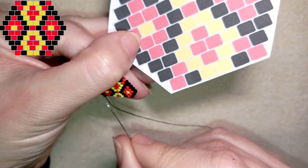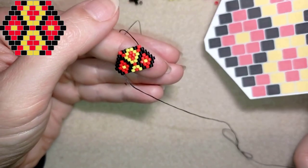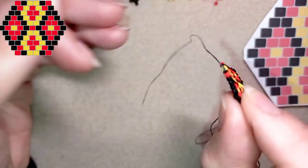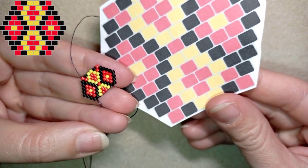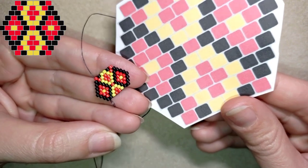And when I make each one of them, I will go back to show you the result and then we'll be ready. Okay, and the next row is ready and I will flip. I hope you paused here on this pattern and did it. If not, do it now. Okay, I will do my next row and I'll be back.